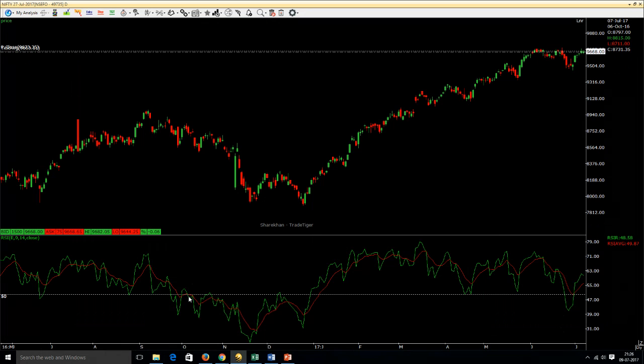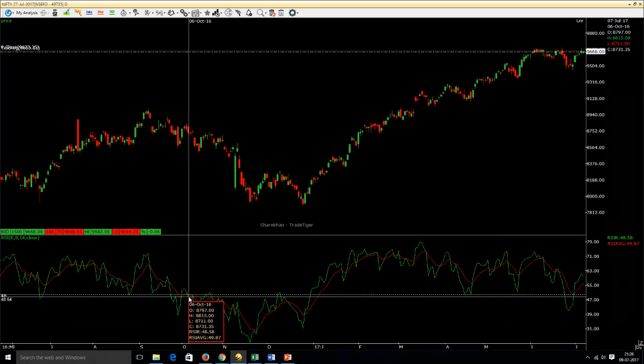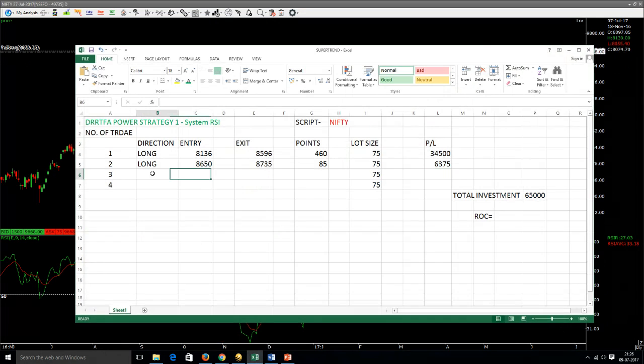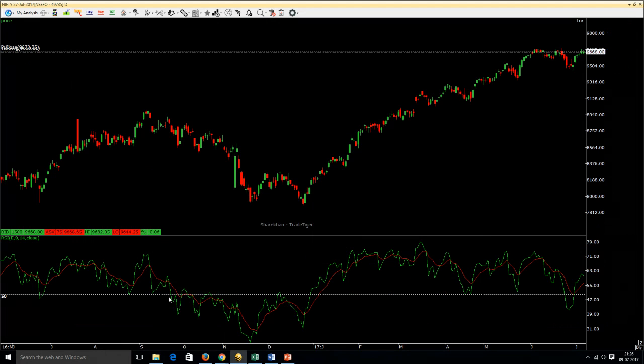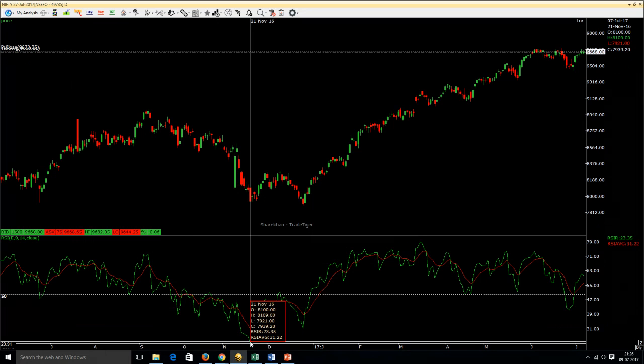Here we have got an entry which is below the 50 line, a short entry at something around 8,731 as the price crosses this 50 median line. So we became short here as per the RSI, at 8,731. And we remain short here, here, here. It's not going above our median line. And you see the value reaches something close to 20 RSI. And as per our rules, we'll book our profits when the RSI value reaches close to the 20 or 25 range.